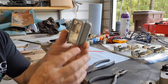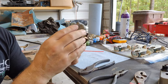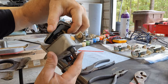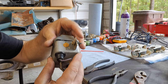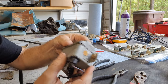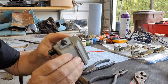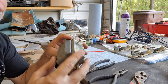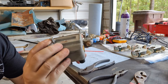Okay, so let's put this thing back together and let's make sure everything works now that we've messed with it again. All right, so then this goes into here so that this part here comes out the back. And then we got to snap this in from one side or the other. Seems to be better. I don't know. There it goes. And I just got to... There it goes. You hear that? Did you hear it? I heard it. That means it's in.